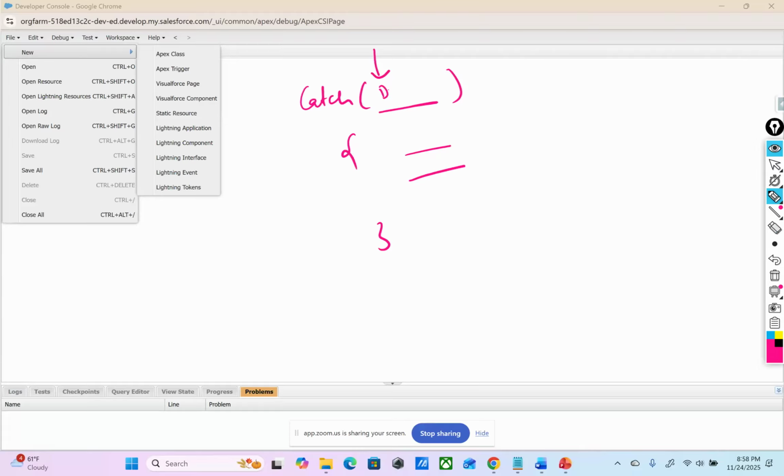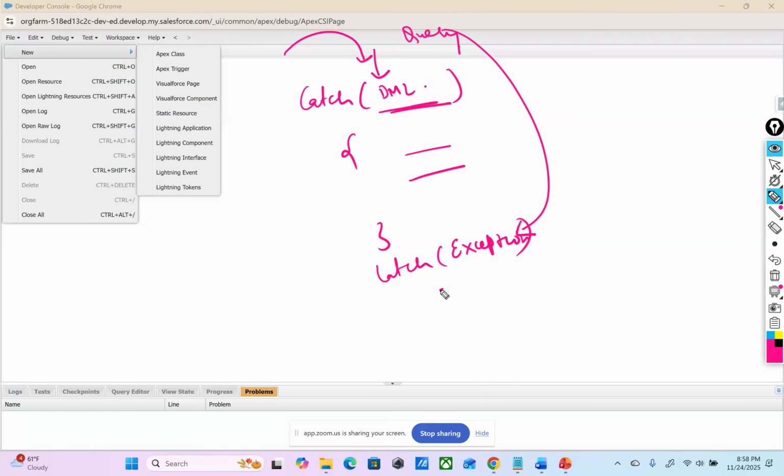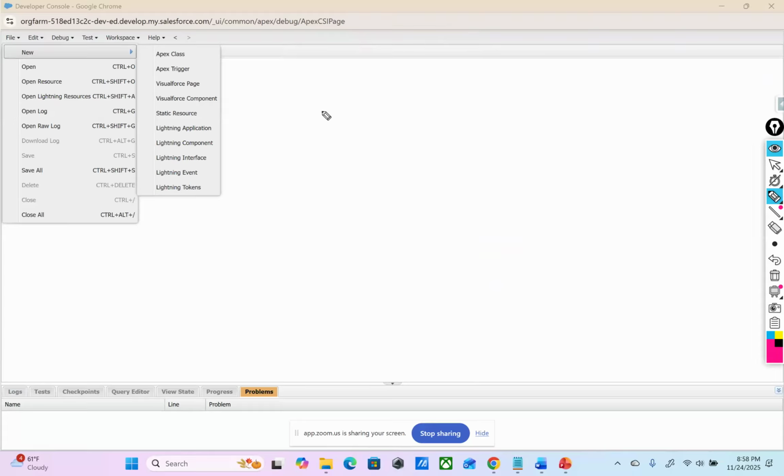If the exception thrown was DML, that is the one that will be called. If it was a query exception, the corresponding catch block will get executed. If you don't have anything for query exception and you have everything else as exception, then the query exception will fall into this block. I mean to say, for example, my code has multiple exceptions like DML and query and everything. So how is it going to be?